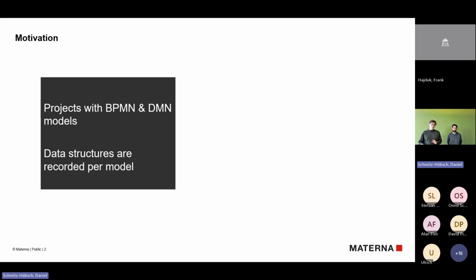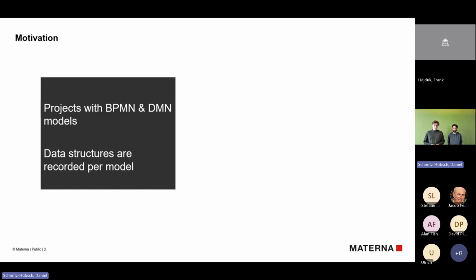We use some of the BPM Plus standards in our project. We work at Materna, as already mentioned, in the public sector, where we modernize and optimize processes for public authorities. There we work with BPMN to model our processes and combine it with DMN for decision logic.